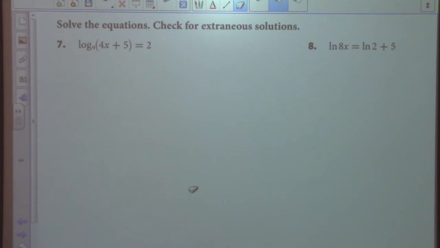So you have log base 9 of 4x plus 5 equals 2. What are you going to do to solve this? Multiply log 4x and log 5. Oh, hold on. No, you put that 4x plus 5 in the front, and then divide by log 9. Okay, well, you do have some choices here. Okay, I'll show you.